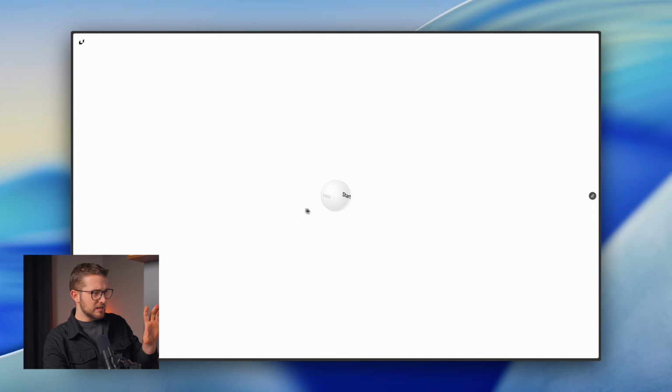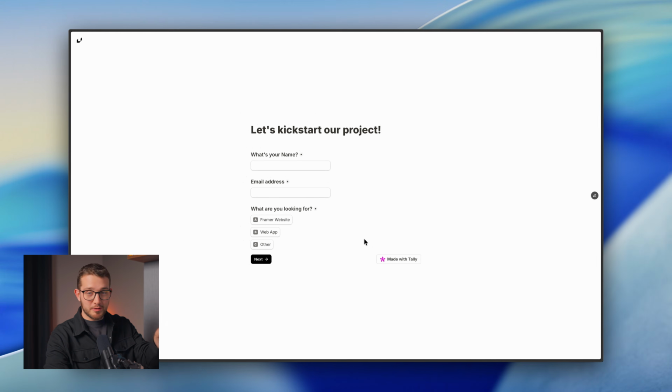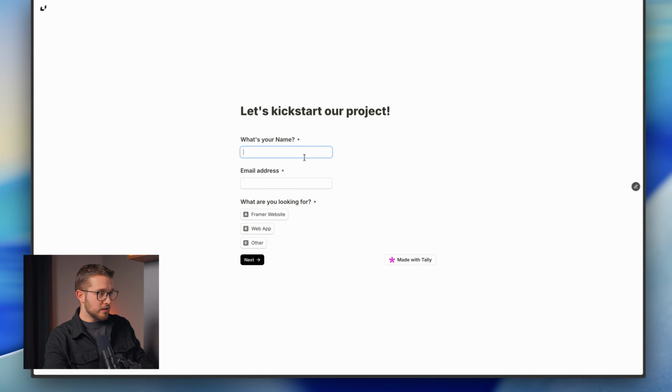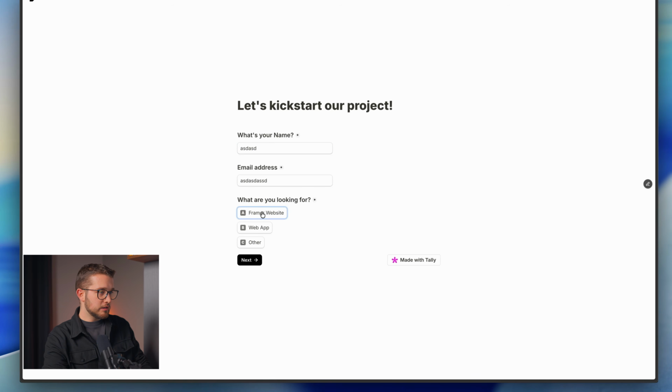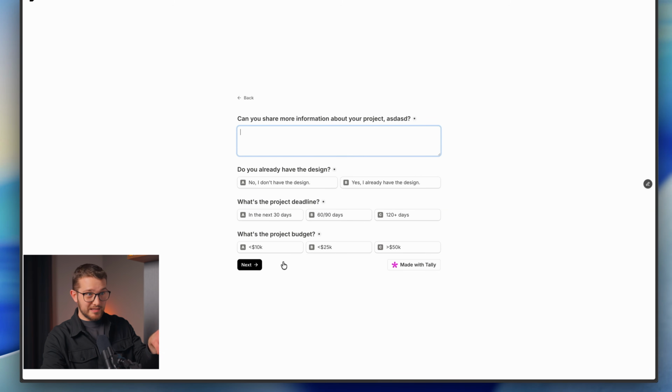So in this video, we're going to be building this little website right here with Framer and with the use of Tally. As you can see, it has a little button in the center. You can click that, start, and then as you can see, you have a form experience right on your Framer website where you can fill out this form really quickly. And I'm just gonna, okay, so this is not an email. Then you can click next and you can see it's multi-step. You can also have conditional inputs here and a whole bunch of things.